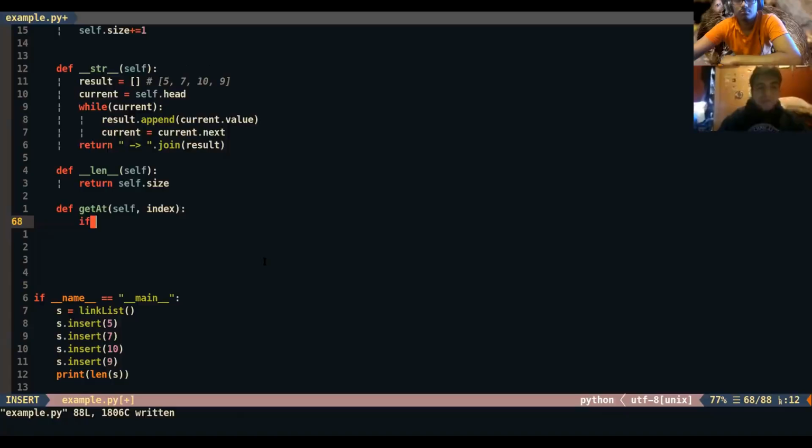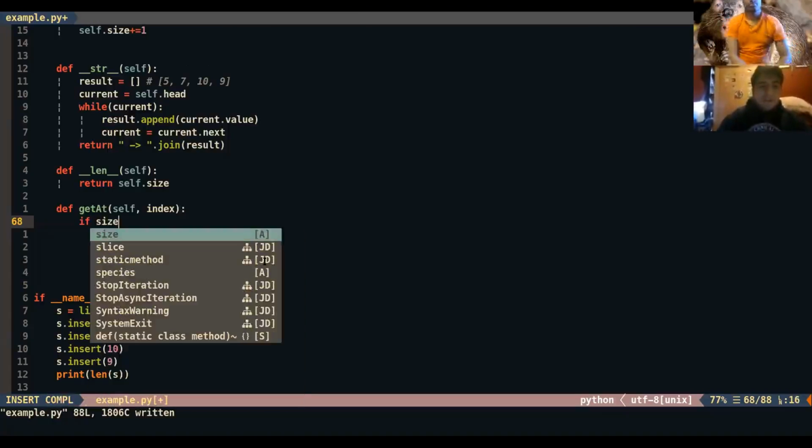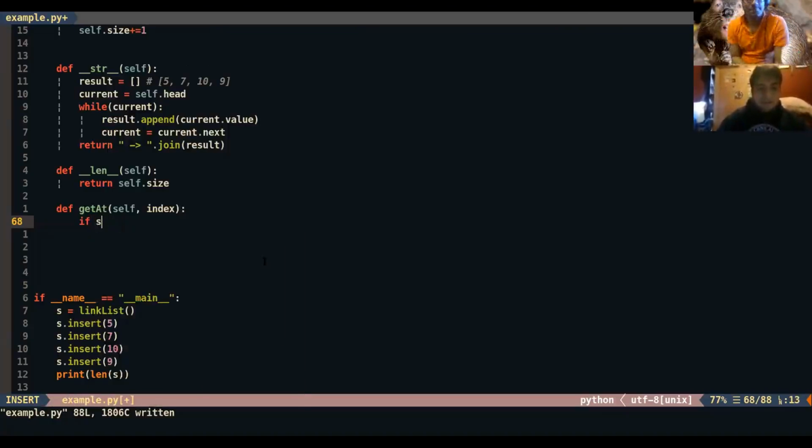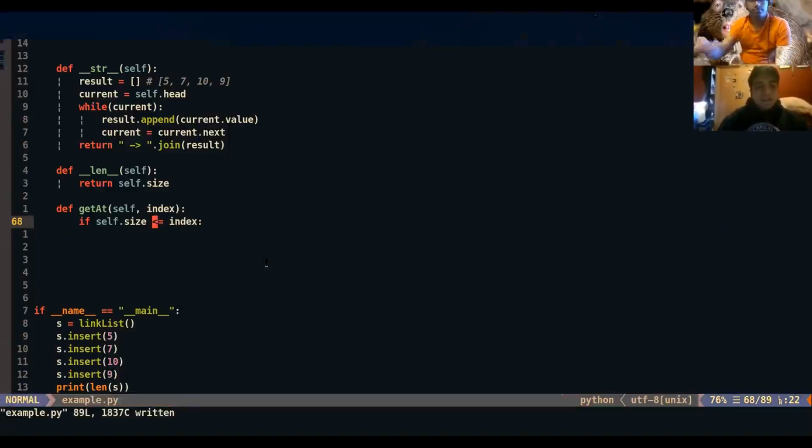Well, first we have to check if the index exists in our linked list, or it's within our size domain. I feel like I did it wrong right there. Wait, is it plus? I forgot. It should be this. Yeah, actually, here.